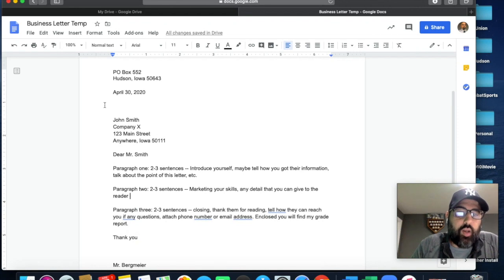Let me just point out, your address may be the exact same as your parents' or your guardian's, wherever it is that you live. You can use that twice in this letter. Obviously this is just a practice, a template on how this would look. You will use this at some point in your life. Trust me, you will use this type of template. I just want to expose you to it and show you what it is.